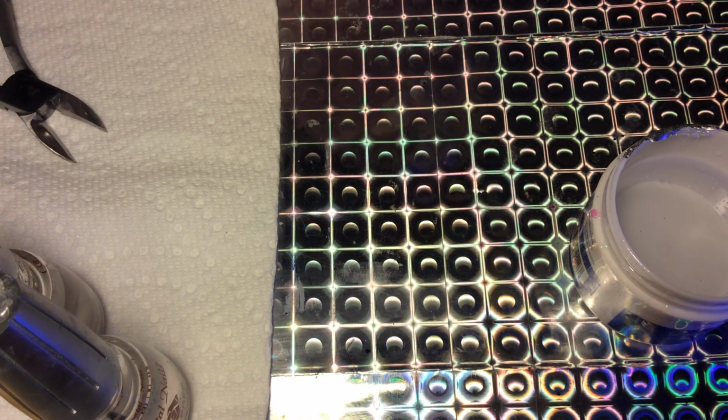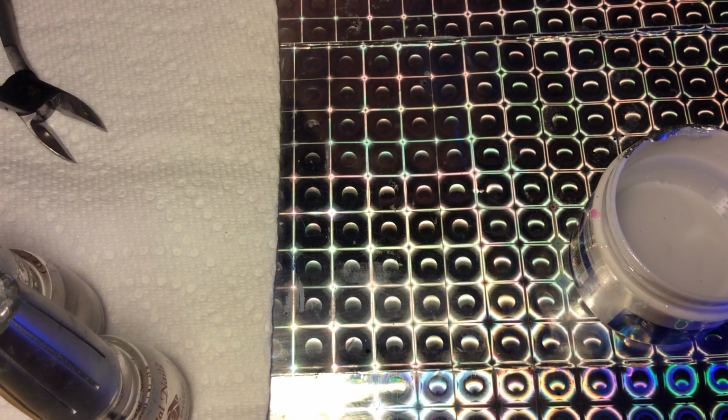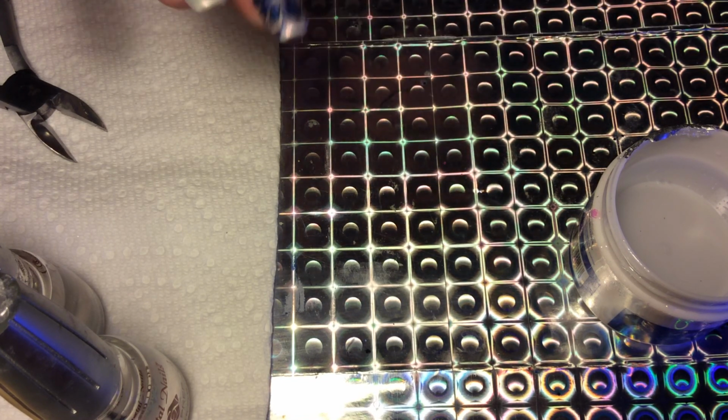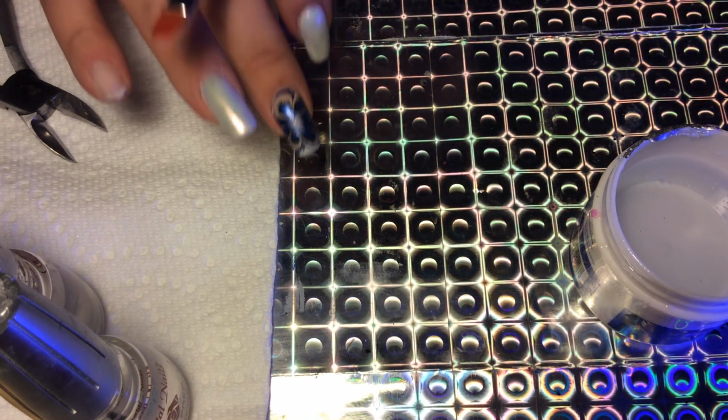Sometimes I have a really good light, so it kind of heat spikes a little bit. I do find that, especially with IBD, excuse me, I always get that wrong, I will have a bit of a heat spike, so you have to watch out for that.